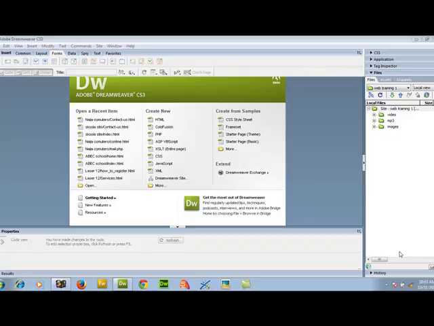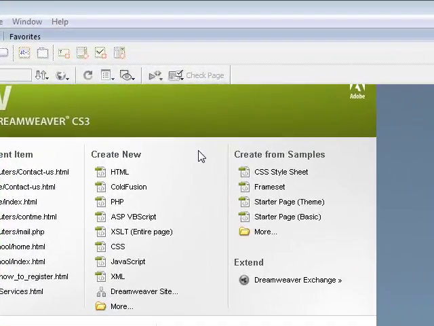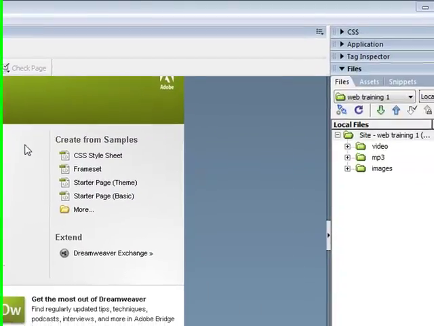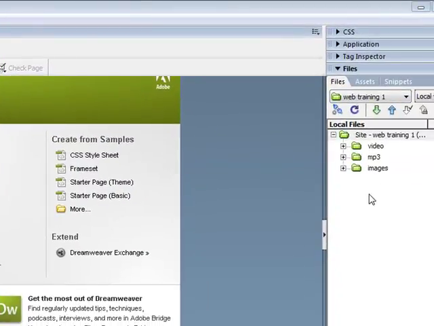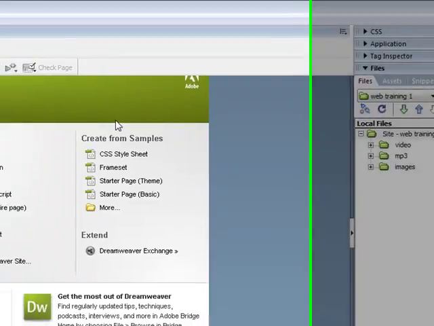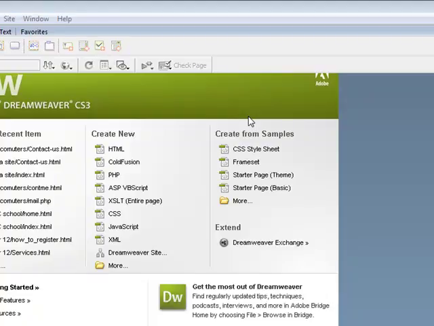Today's class will be talking about how to create a new document using your Dreamweaver. Previously in our last class we talked about how to create site management, site definition and all of that. So you can see all the sites we created shown here. Today we're going to be talking about how to create the first page of your website using Dreamweaver.